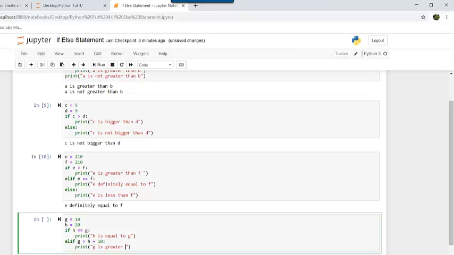This symbol you can replace by yourself. That's it, to show you how the if flow works.